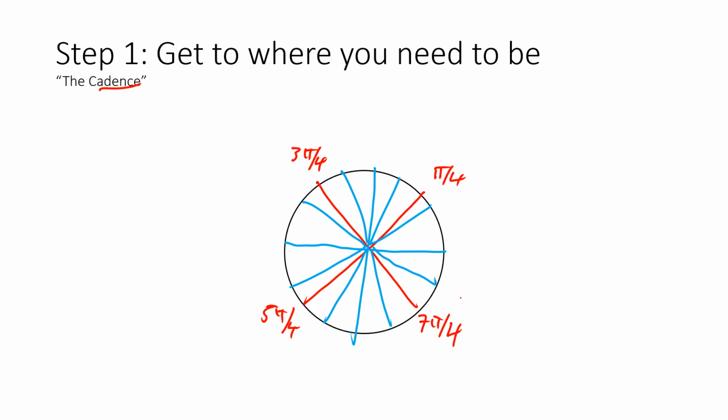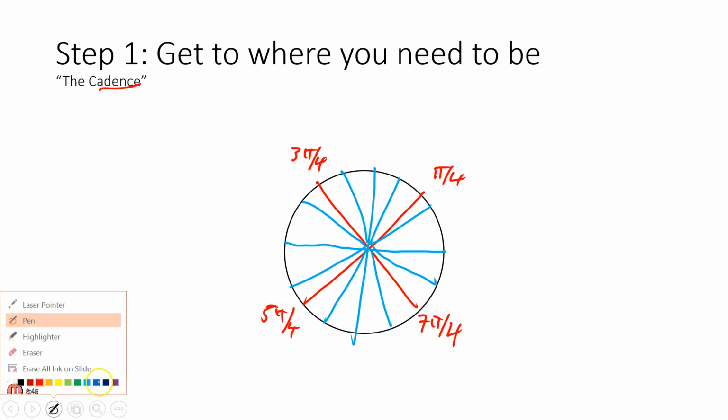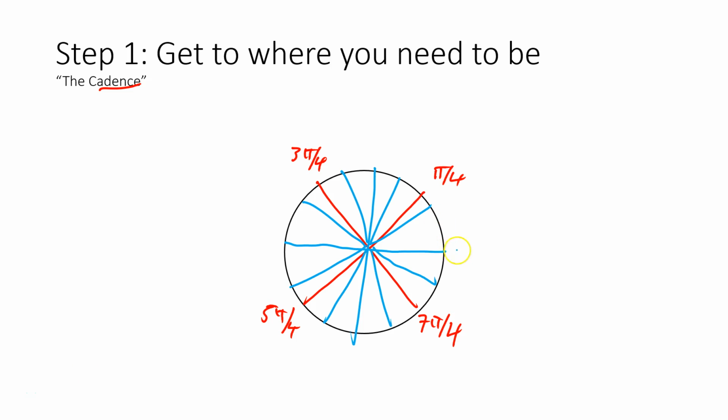And now what I do is I think about this in terms of a rhythm. So I think you're at 0 right here, and then I count. I go 1, 2, 3, 4, 5, 6, 7, 8, 9, 10, 11, 12. This is exactly what goes in my head when I think about finding these radian values. So what I'm doing here is every time you have these dots, I'm stopping for one of the red lines.